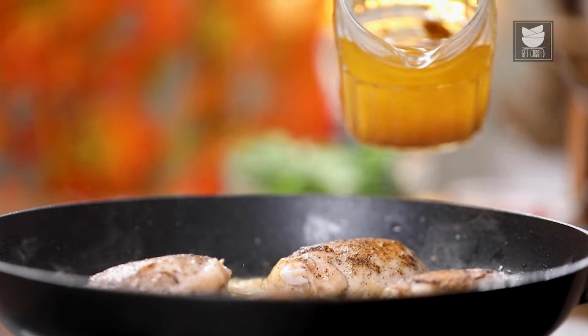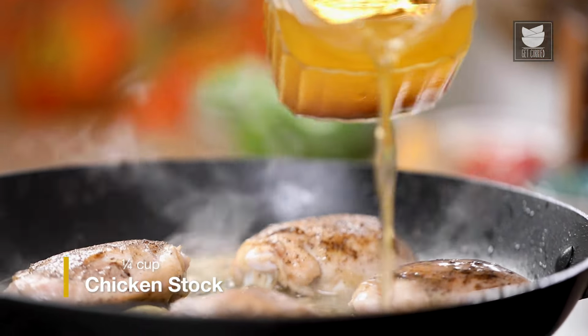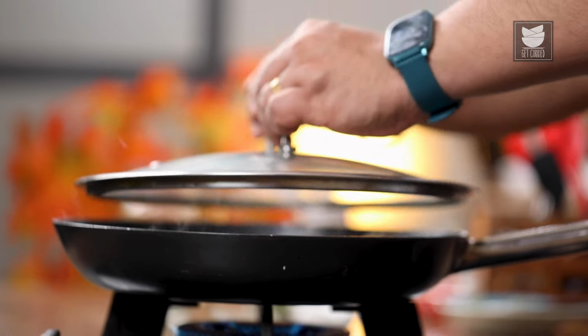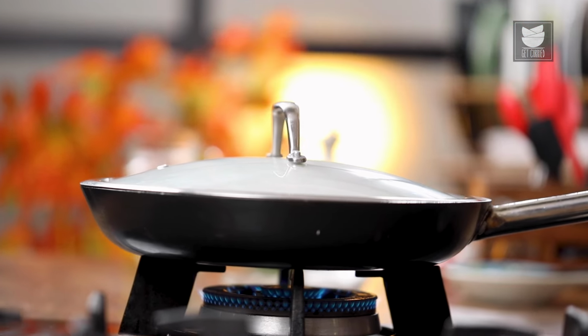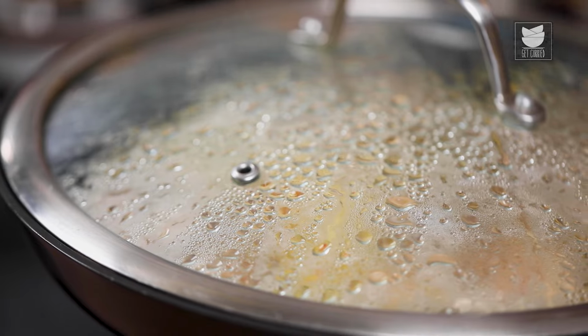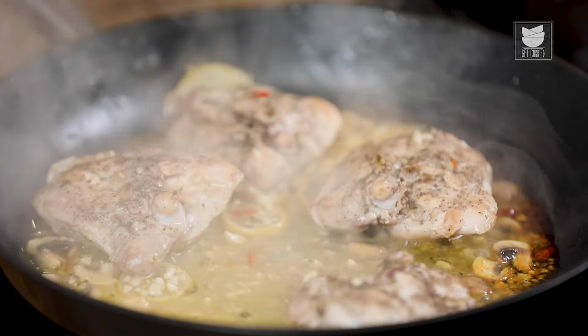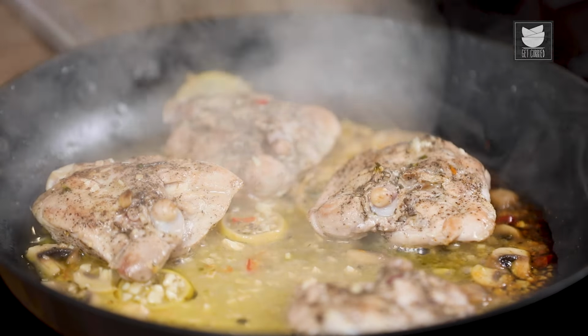Now I'm going to add some stock into the chicken and cover it, cook it for at least 10 minutes. The chicken is now ready. Now we'll prepare the side and then we'll do the plating.